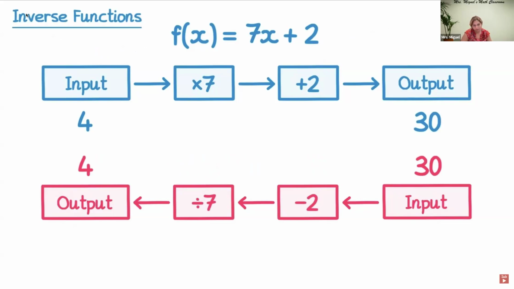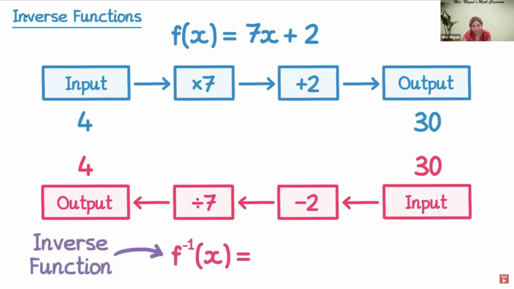So the original function was f of x, and the inverse function is written like this, with a negative 1. This simply means the inverse function. You shouldn't confuse that negative 1 with a power of negative 1. It doesn't actually act as a number in this scenario, it's just the way we write an inverse function. So if you ever see f with a negative 1 there, of x, this just means inverse f of x. And we actually just worked out this function. We first of all subtracted 2, and then we divided by 7. So we could say inverse f of x equals x minus 2, and then divide by 7.